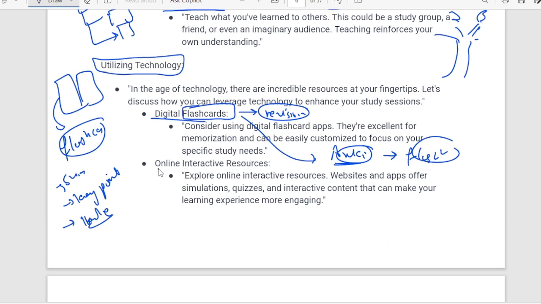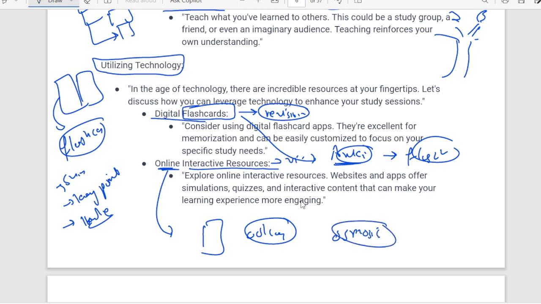Now another thing is online interactive resources. For example, when you go to your college, there are teachers who teach you, but you can't understand. So you also have to use online interactive resources. For example, video lectures, Osmosis lectures; Osmosis is best for every person.